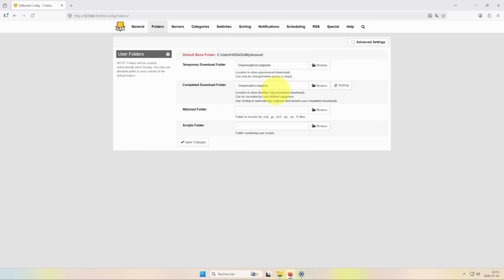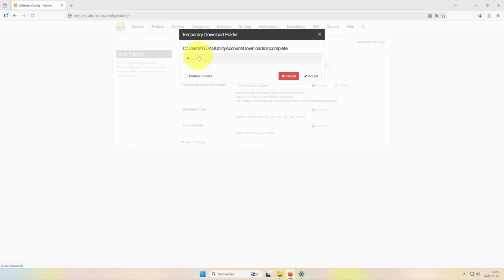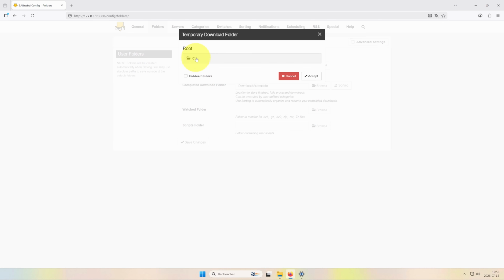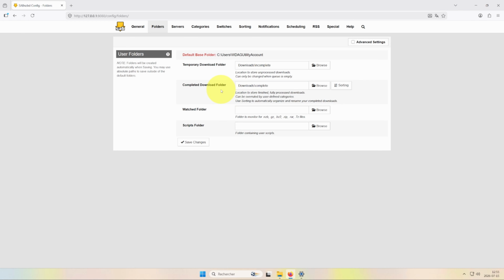Usually what people do is they have SAB installed on SSDs, and they have the folders where the files are on the much larger hard drives. To change the folders, you click on Browse, and you use this arrow to navigate to where you want your folders and your files to be. For me, if you go up, this is my SSD. On this server, I do not have the hard drives, but in your case, you're probably going to have a C, a D, an E, and all of your hard drives are going to be there. So this is where you'd select what you want your completed and downloaded folders and files to be.